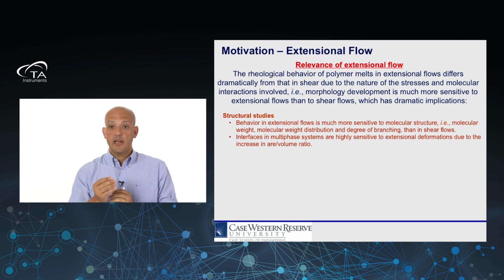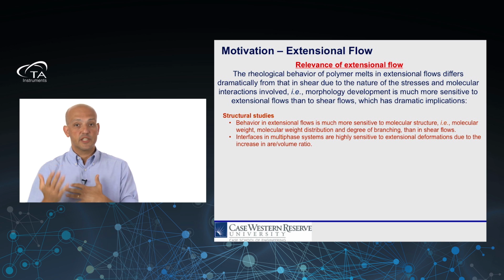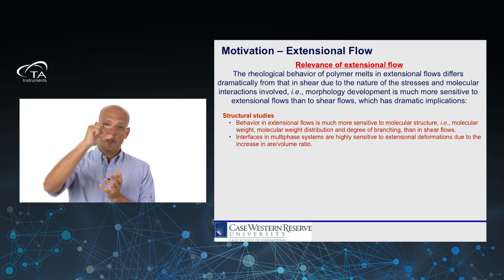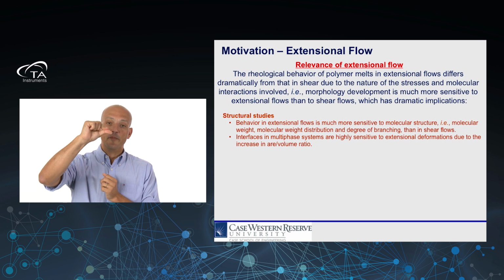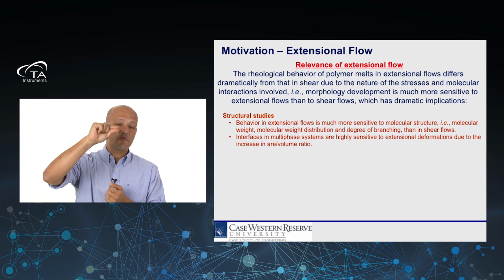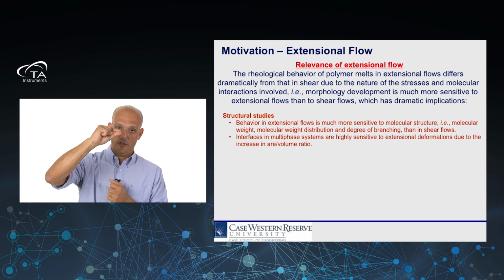As I said, the stresses that are generated in extensional flows and in shear flows are completely different. So for example, if I put my fingers together and rub them, now I have the world's simplest shear viscometer. And this will give me a feel for the viscosity of the fluid that I'm squeezing here, but I'm not really generating a lot of area. However, if I take the same fluid, the two fingers, and then stretch them out, now I have the world's simplest extensional viscometer.